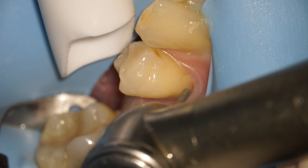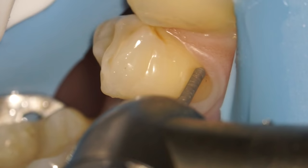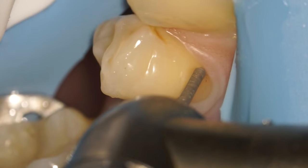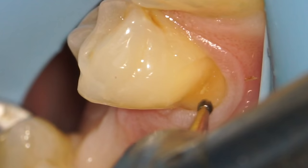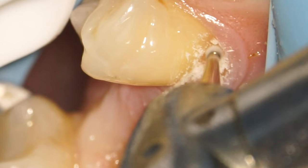We are going to go ahead and try to fix this problem. The first step is to remove all of the old white filling material that the last dentist had put in. It takes a while to get it out, but once we do we expose what's underneath. You'll see there's a soft, cottage cheese appearance to the decayed tooth structure as we remove it. It's critical that we get it all out so that no bacteria remain and cause further problems.